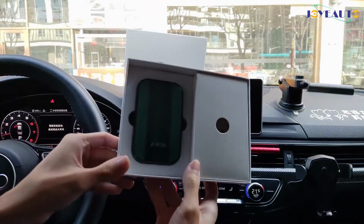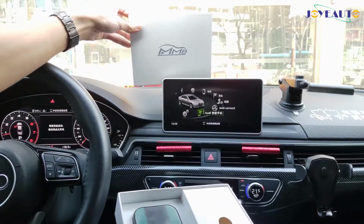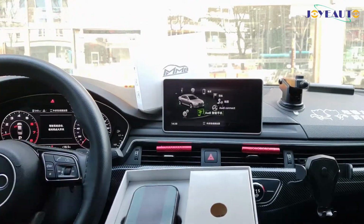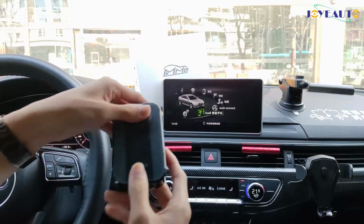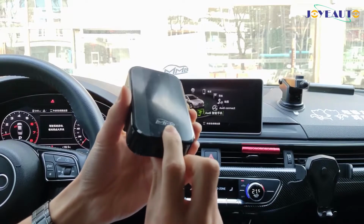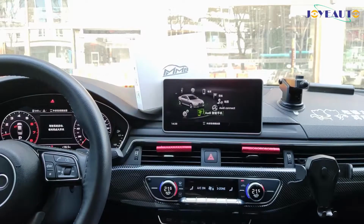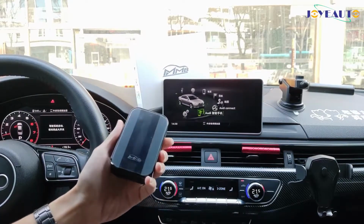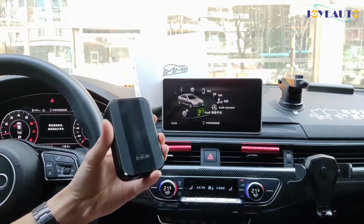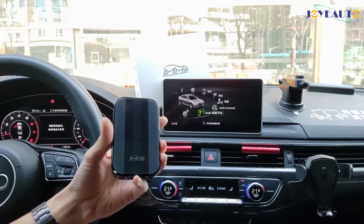The product comes in a package like this, with this as the top, and it sports the MMB logo. All of these WJAN4 come with the MMB logo, which is our new brand for this. And the thing with this product is it supports all kinds of CarPlay. So Type A and Type C are supported. iPhone and Android are supported as well.